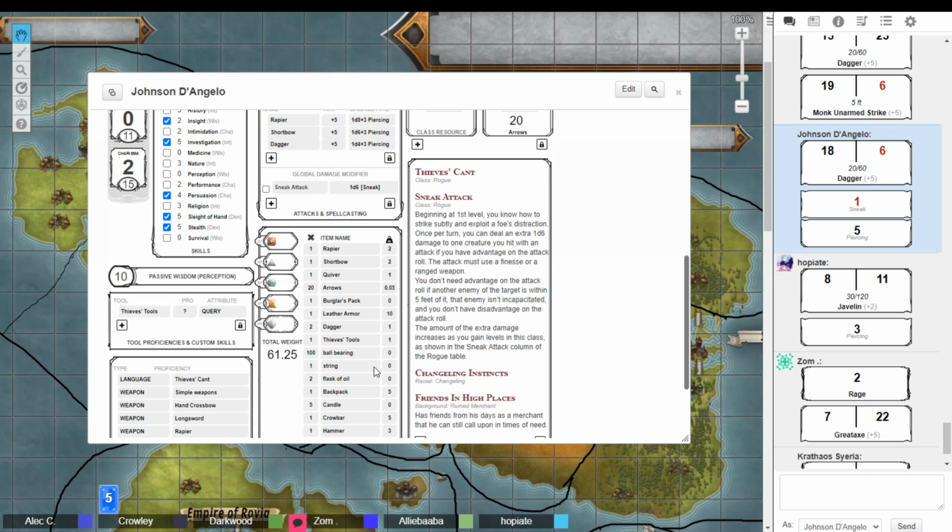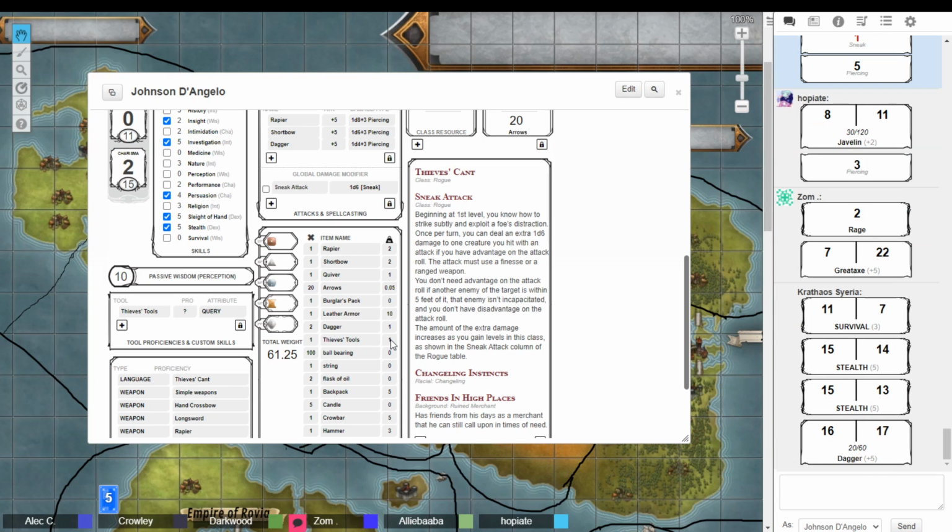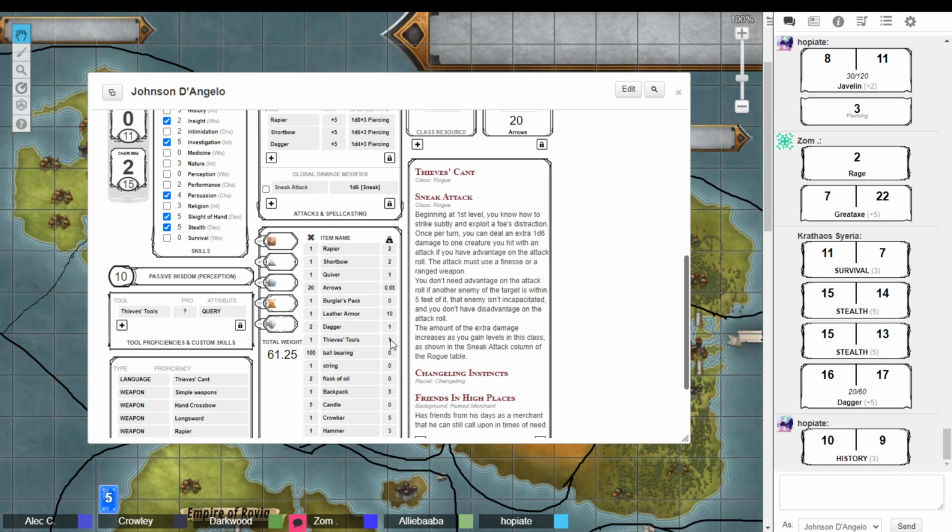pawnbroker's pouch. The small leather coin pouch opens to an extra dimensional space. The pouch can hold up to 20 pounds of material, not exceeding a volume of 2 cubic feet. The pouch always weighs a pound regardless of its contents. Retrieving an item from the pouch requires you to use an action, but the item is magically drawn to your hand. Where do I keep tabs of what's in the pouch? Okay, so they just weigh nothing if I've got the pouch on hand. Yes. Okay, this is for Hannah.